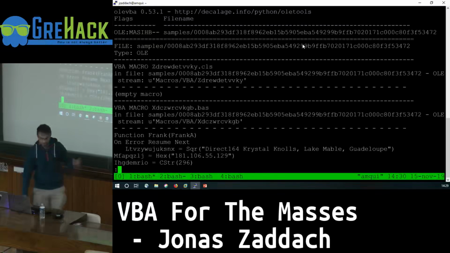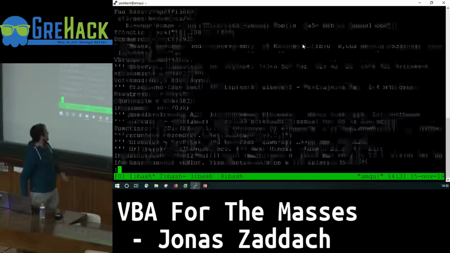Okay, so this is the source code as it's extracted from oletools. Something that you see is missing here is the class module, which doesn't have any code attached. It only has variable assignments attached, but these variable assignments are not exposed by oletools. You have the code that is being extracted.